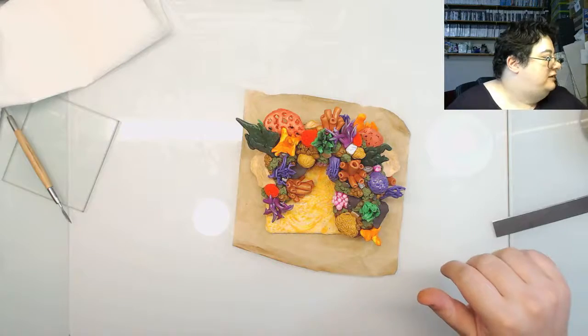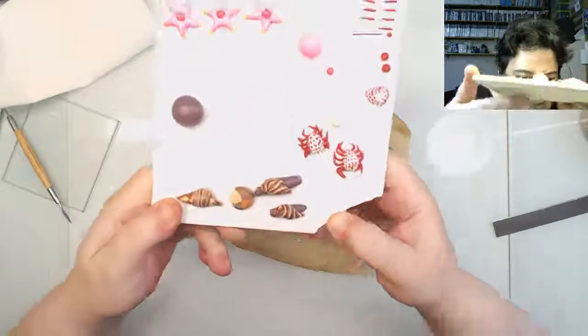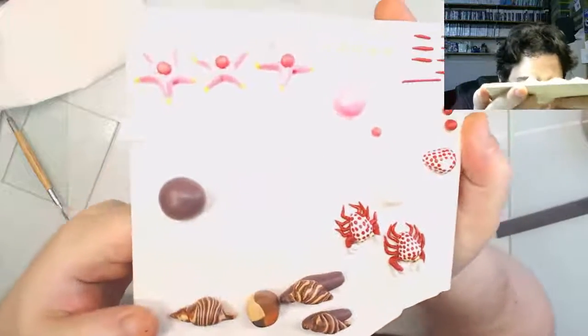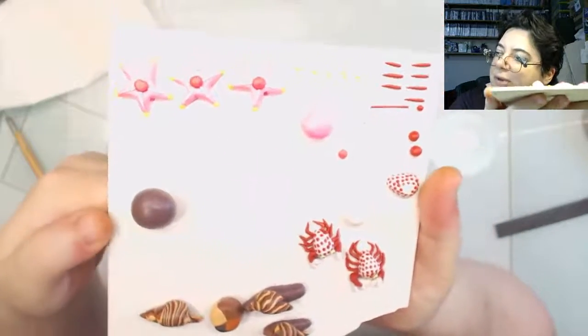Right, this is the tray of the little guys we're going to make. So we've got, that brightness is not working with that pink, sorry.